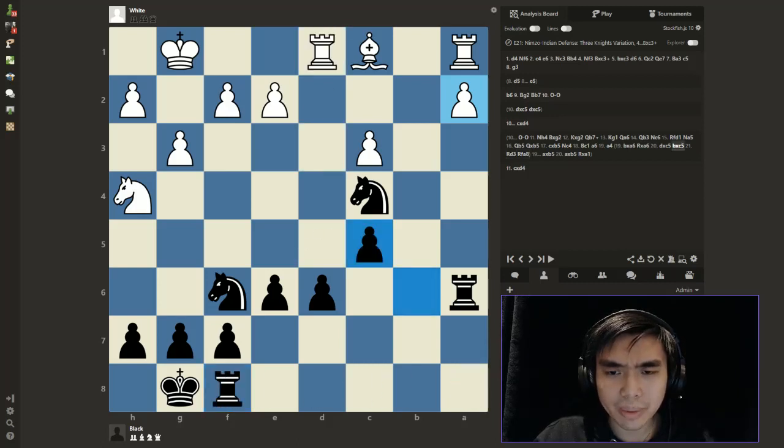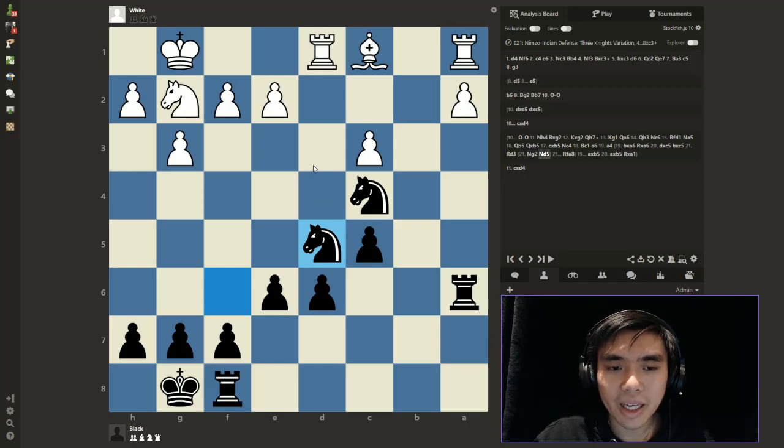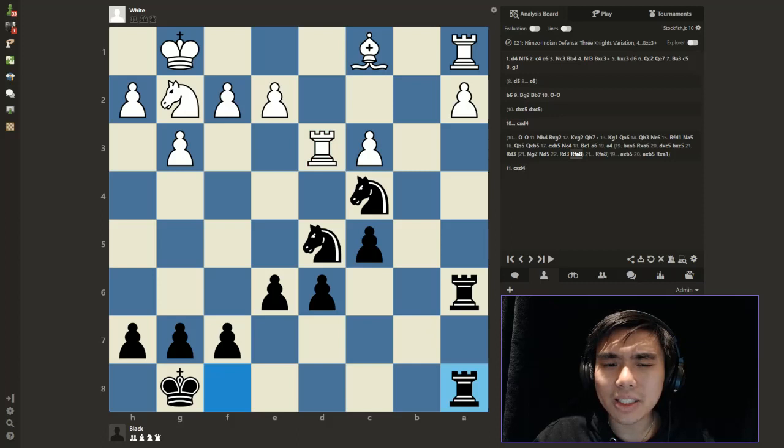Sorry, I don't think he played rook d3 yet. I believe what was played was probably a move like knight g2. It was knight g2, knight to d5, sorry about that, and after knight d5, rook d3, and after rook here, white decided to make a pretty big blunder, but it kind of makes sense in this position because there really isn't much that he can do.